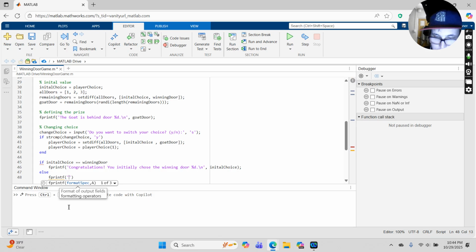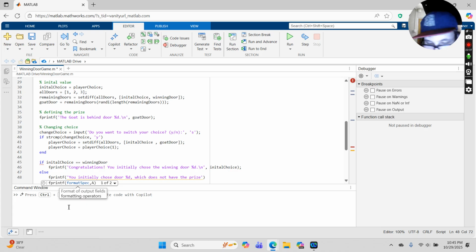For this one, you're going to put you initially chose door percent, your door number 1, 2, or 3, which does not have the prize.